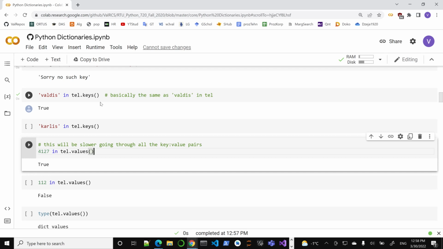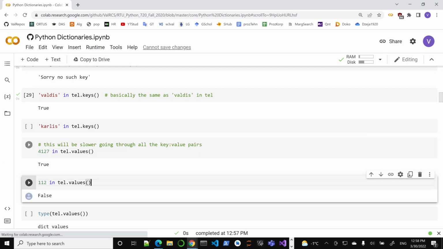Basically, what's happening underneath is that each of these keys is hashed, and a numeric index is generated underneath. But that of course is more of a computer science data structures course topic, which would explain how it actually works. But you don't have to know about it, we just have to use it. The main thing is that key access is extremely quick. So checking for values, we can check if it exists.